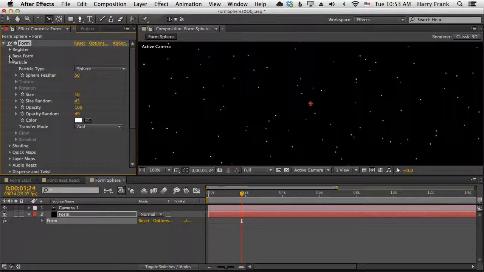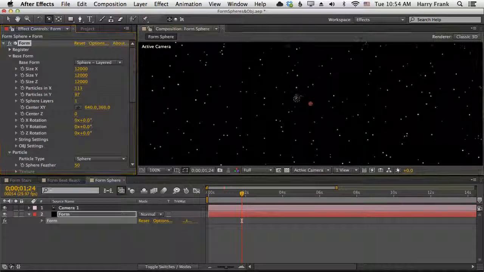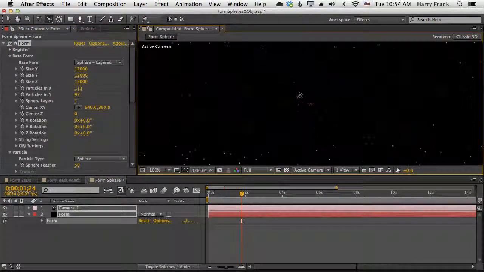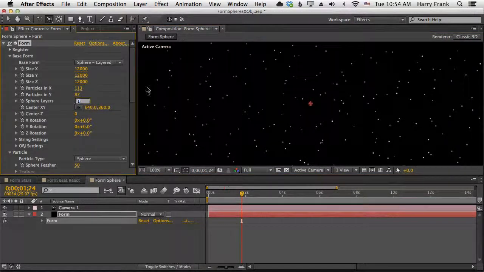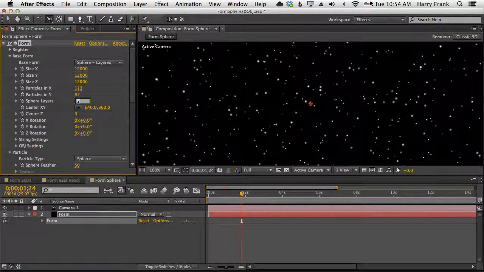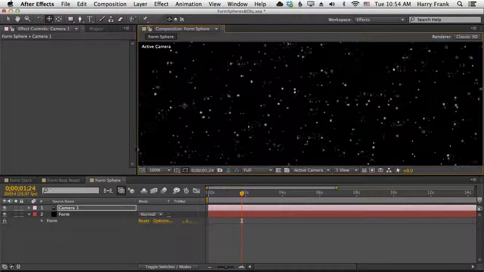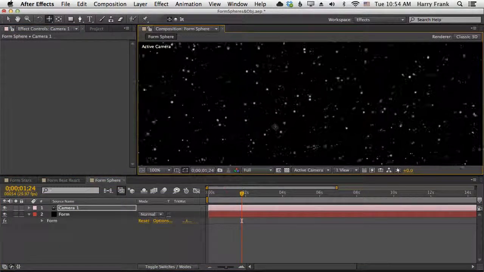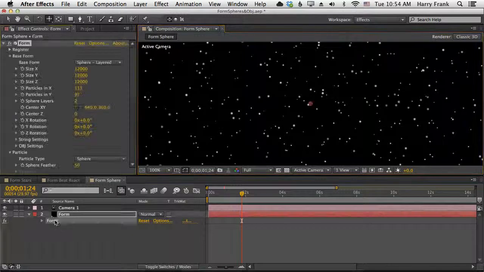it's starting to get there. Maybe we want more stars along X and Y. So if I move the camera around, you see you have a pretty decent star field. We can actually set a couple different layers and we'll end up with a little bit of parallax as I move the camera around. Now keep in mind that inner sphere of particles is a bit closer to the camera because we added one and now the spheres are distributed halfway along that size.